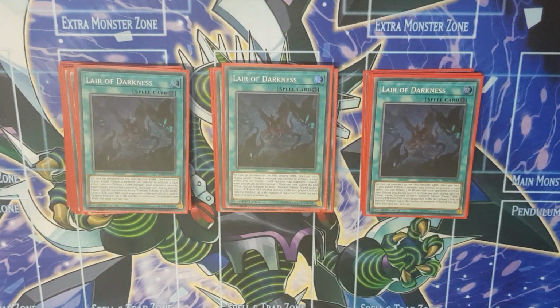Tribute your opponent's monsters. If they all become dark, you can tribute your opponent's monsters for card effects. The token summoning as well can be put into use if you use the correct link monsters as well. So that's just something to look out for.